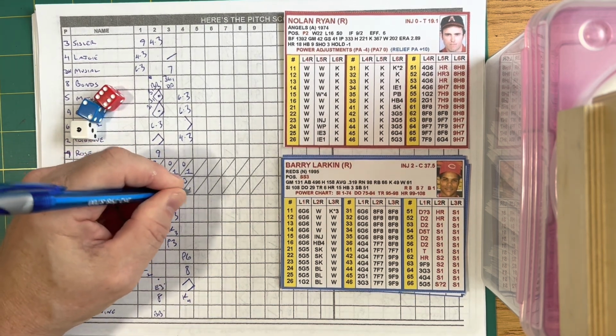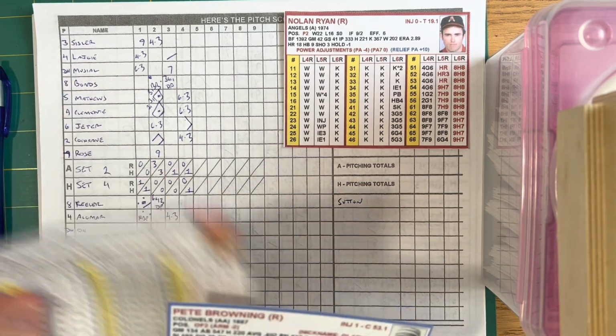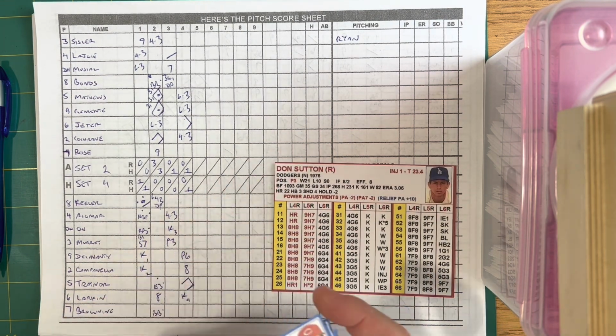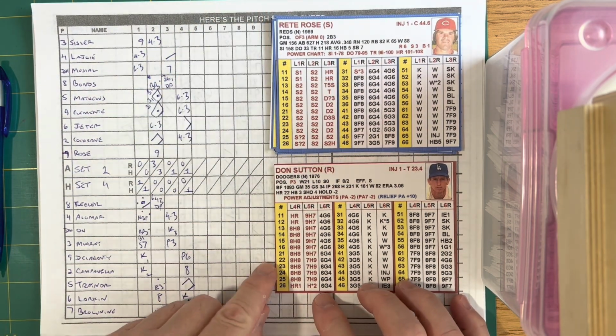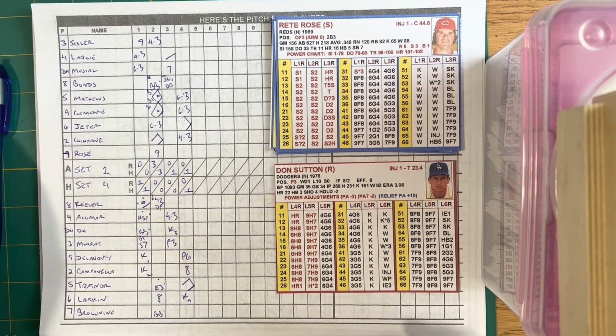We go to the 5th, and set 2 still leads 3-1. They had a big 3-run second inning, and that is where they are getting their lead from. A 2-run homer by Matthews, and that was followed by a solo shot by Clemente. Sutton pitching to Rose. It's Rose, Sisler, and Lajoie, 9-1-2 in the set 2 order in the top of the 5th.